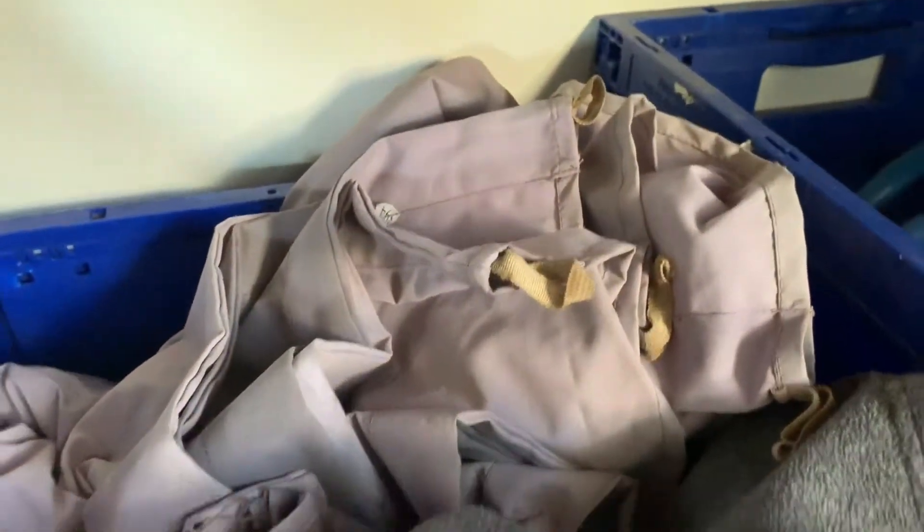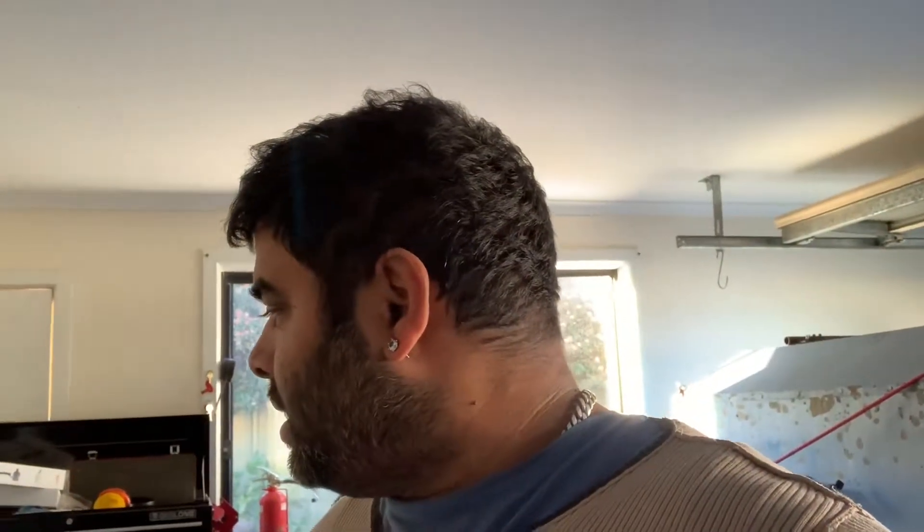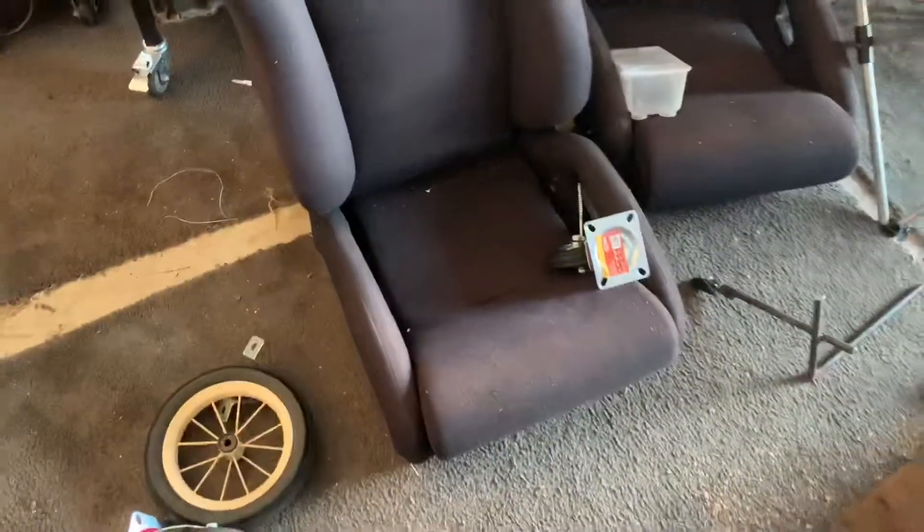I'm going to try and use everything that I've got at the house - I don't want to be spending lots of money. If I was to do this properly, your cheapest leaf blower brand new that I saw there was $109, and I'd probably need three leaf blowers to get going. Plus a nice strong tarp, a nice seat - I wonder if we can use these seats just for a bit of fun.